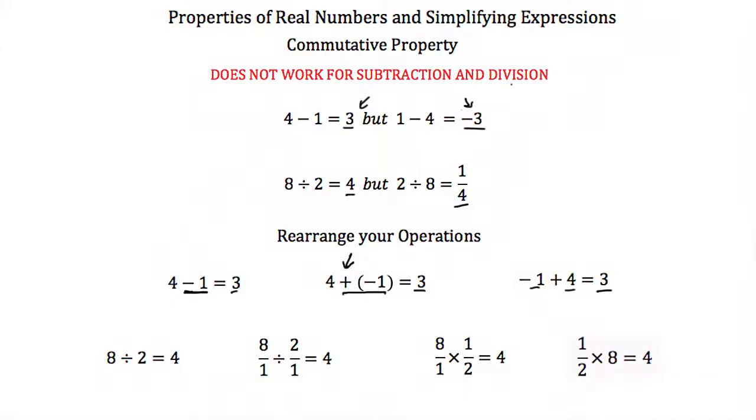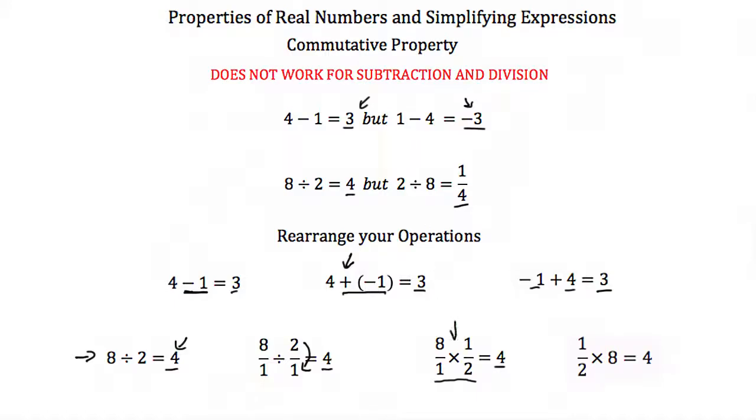Now if you have a division problem and you need to rearrange your numbers, there's another way of doing it. Here I have 8 divided by 2 and that's equal to 4. Now if I wanted to rearrange the 8 and 2 without changing my expression's value, or the 4, I would first turn these into fractions. So I have 8 over 1 divided by 2 over 1, and that's equal to 4. But remember, if you're dividing by a fraction, you can also multiply by the reciprocal. So 8 over 1 divided by 2 over 1 is the same as writing 8 over 1 times 1/2. And 8 over 1 times 1/2 is equal to 4.